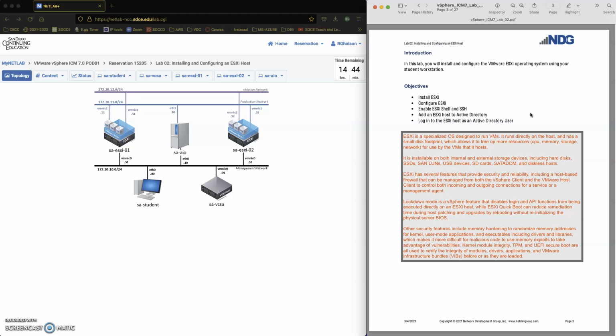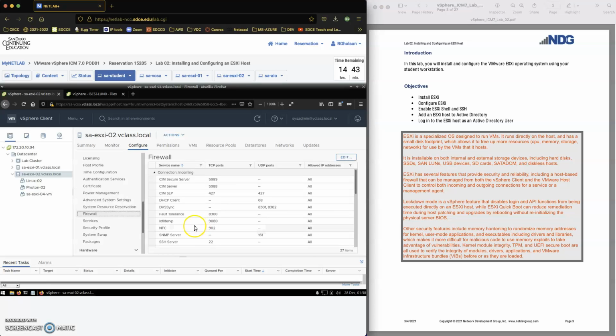ESXi has several different features that provide security and reliability. Let's start with the host-based firewall, which can be managed by both the vSphere client and the VMware host client to control both your incoming and outgoing connections for a service or management agent. Let's take a look at that for a moment here. Here we can see that the firewall for the ESXi 2 host is accessible in the vSphere client, and I've selected it under Configure, and if you look down here, System Firewall.